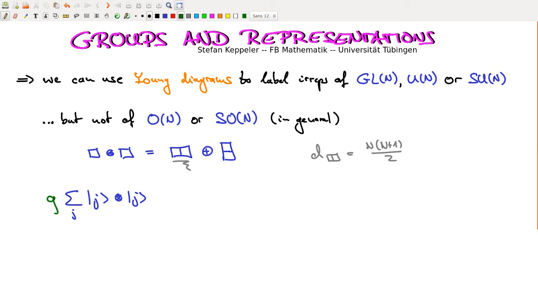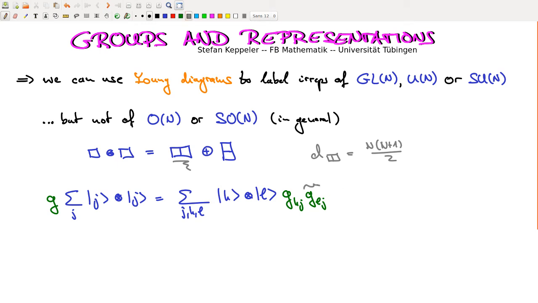And how do we find this? Just act with an orthogonal matrix G on this. So that was G in each factor. So what we really get here is some tensor product, let's say e_k tensor e_l. And now we have to sum over j as before, and k and l, that's new. And here we get matrix elements, let's say G_kj, G_lj.